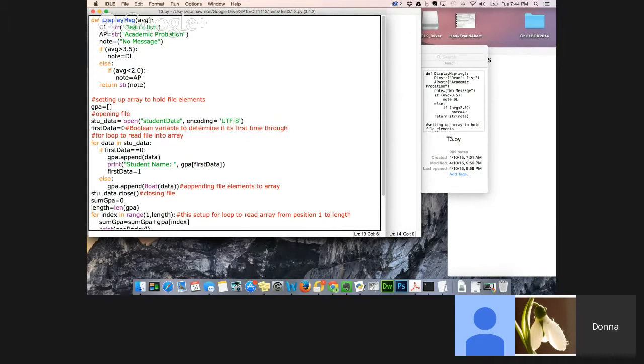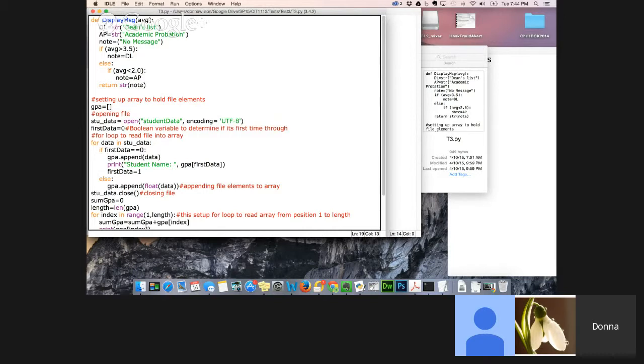So here, what I start out the program with is establishing the array, and I know that because I'm using square brackets instead of the curly braces, which are a hash. Then I open the file student data and read it into this variable called student underscore data, or stu underscore data.